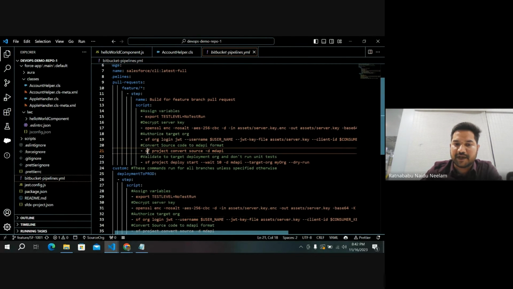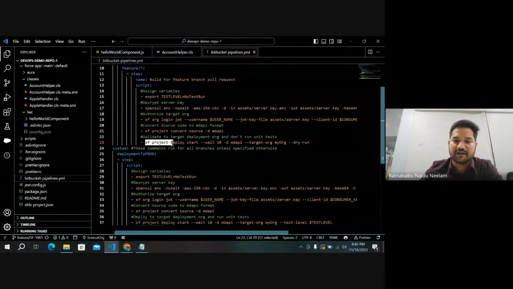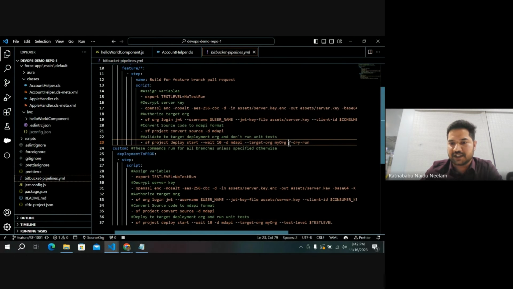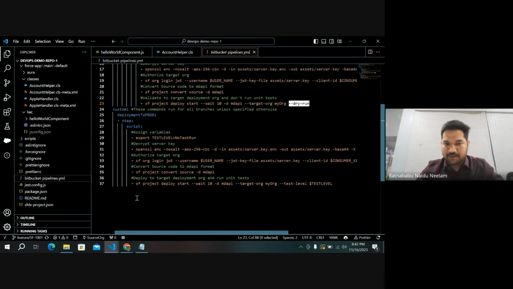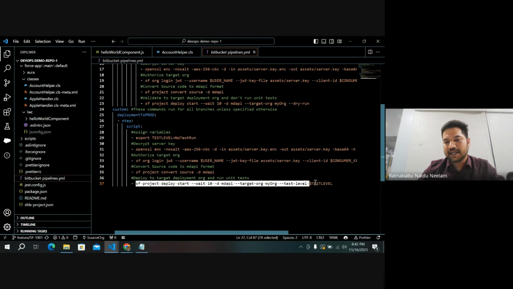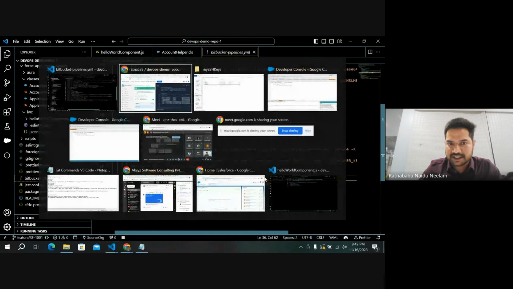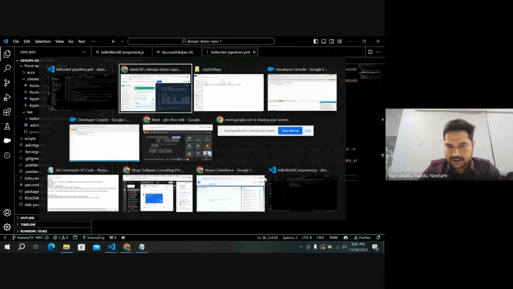This command will convert all your source format code into metadata API format. Finally, this command will help you deploy your code. If you see here, I put this dry run, which is nothing but a validation, whereas in the other pipeline step I wrote this, which will do the deployment. So this is all about it.